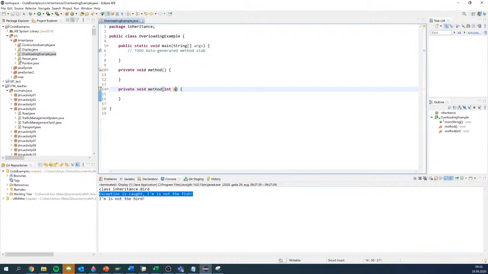So we can overload it this way, and then this way, and so on.